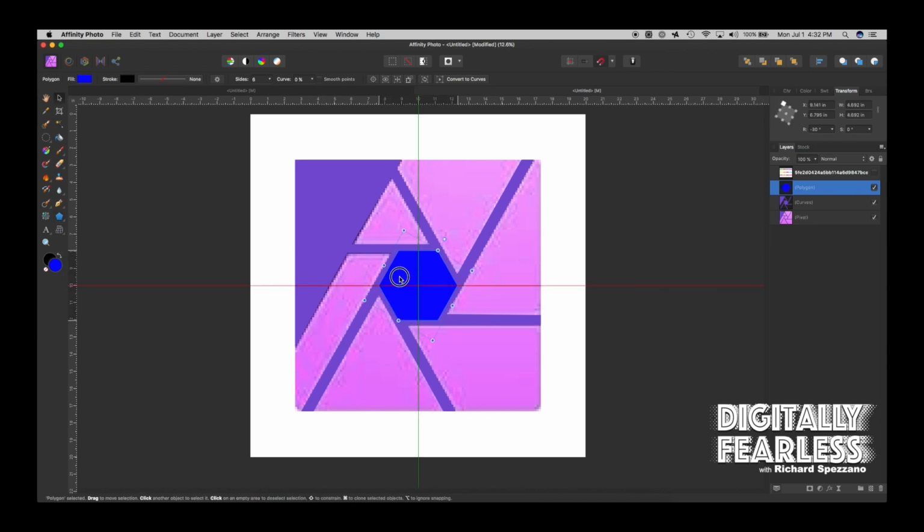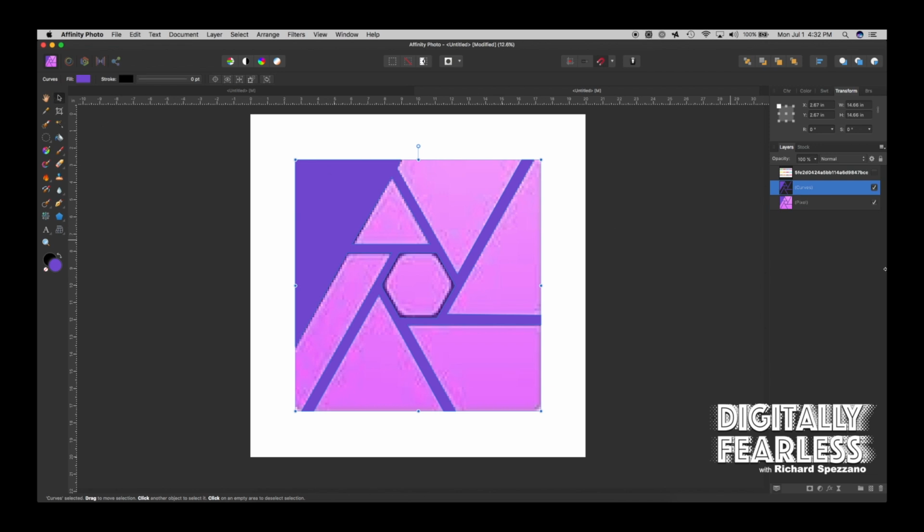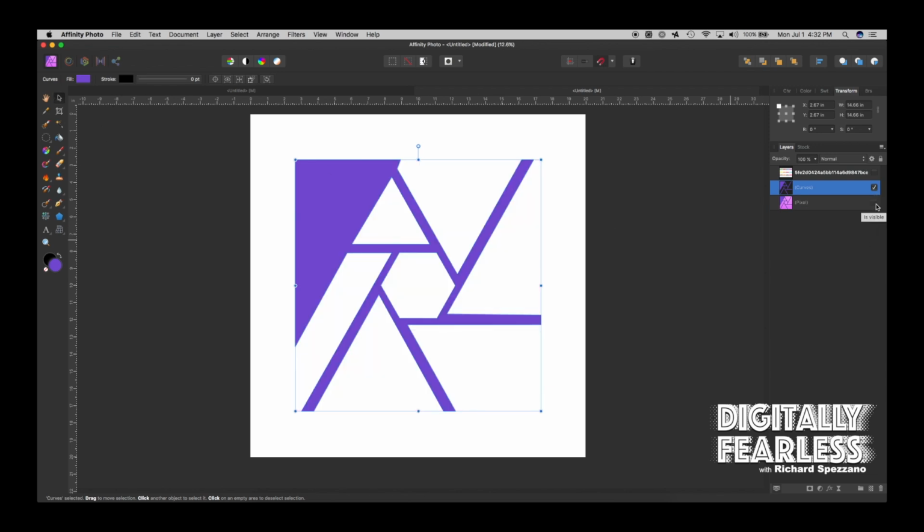And now I'll move that into place, and maybe a little bit smaller, like that looks pretty good. So once again, I'm going to select that one, and that one's on top, and then I'm going to hold Shift and select the other one and do Layer, Geometry, Subtract. So right now this is what I have.